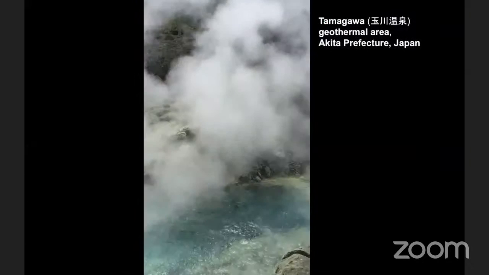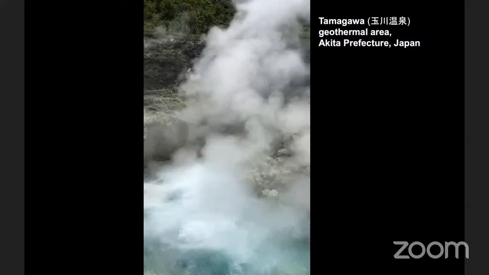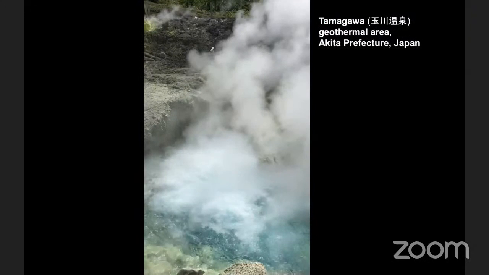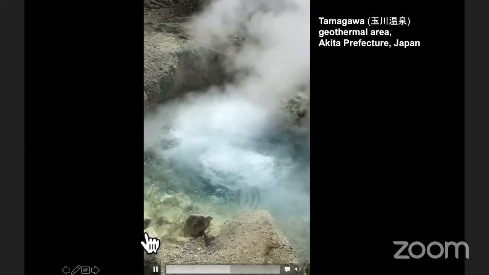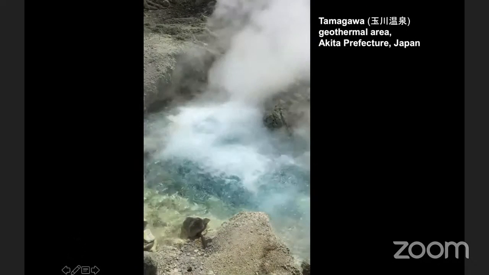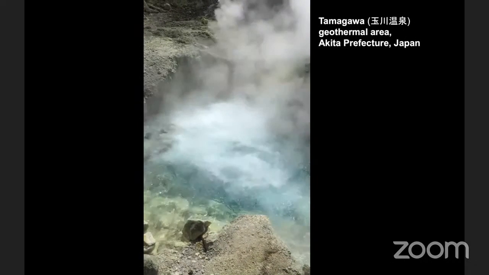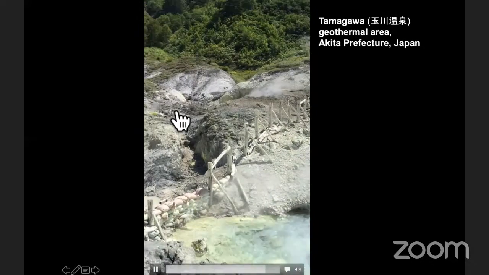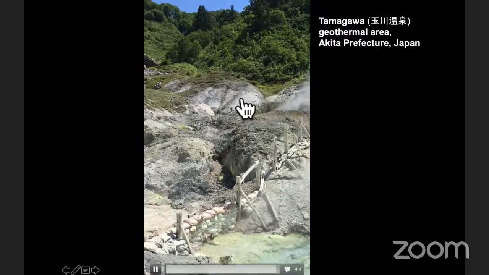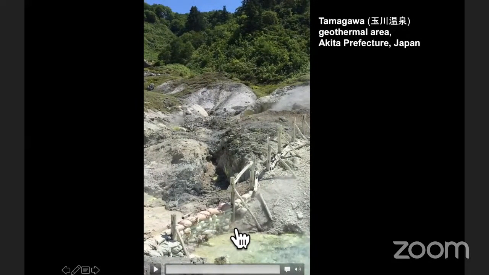Some of you in the audience have been here. This is a hot spring in Japan, in Akita Prefecture, where I used to teach until a year ago. You can see all that boiling water coming out of the ground, no water above, advanced argillic alteration above, all these white colors. But you see there is no hot water coming out of the ground above. So all of that steam is coming out at this hot spring, and this is not the usual hot spring. This is a very unusual hot spring.